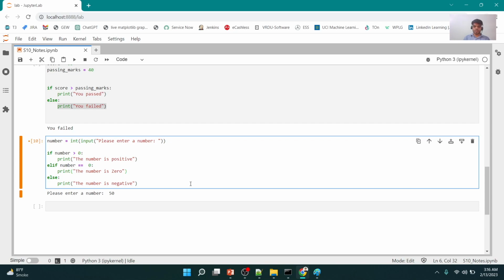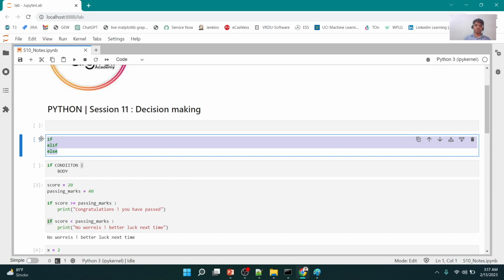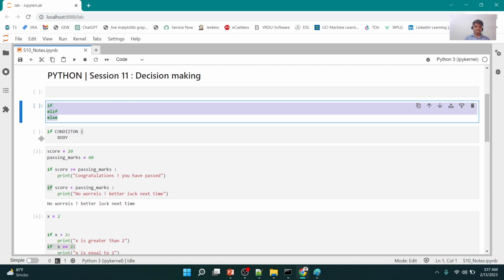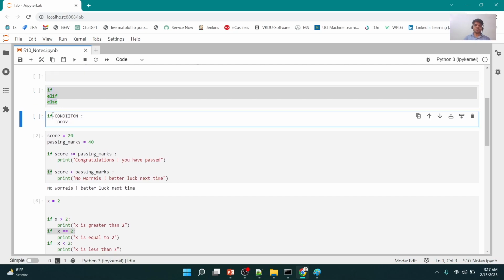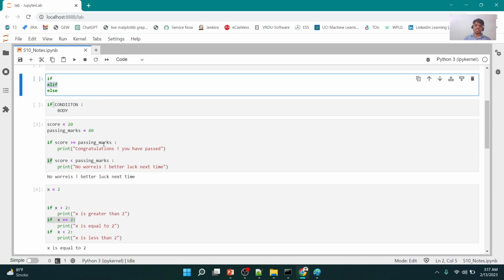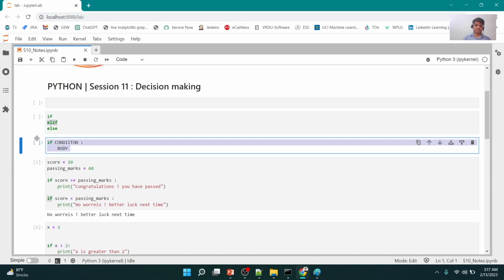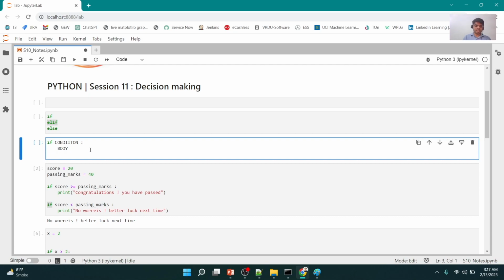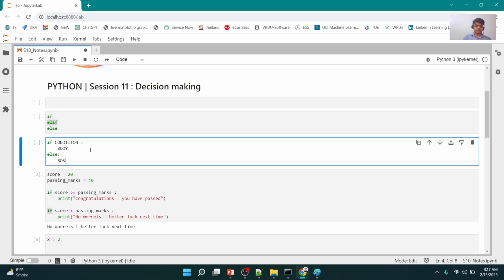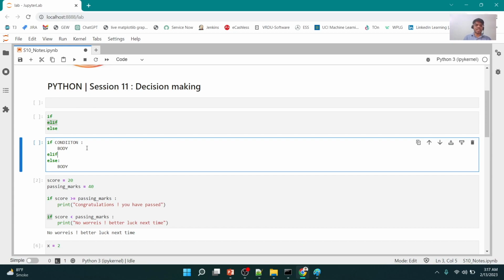In the next video, or in the next session, we are going to practice a little more about decision making, so that you get better hands-on experience. So this was all theory, that you have three keywords: if, elif, and else. Using these three keywords, you make a decision in Python. And if is something that can lie independently, but to use elif or else, it needs to be used together with if. Okay, so this is how the syntax looks for the if. And if you're using else also, then the syntax will look something like this. And if you're using elif also, in that case you can insert as many elif as you want.